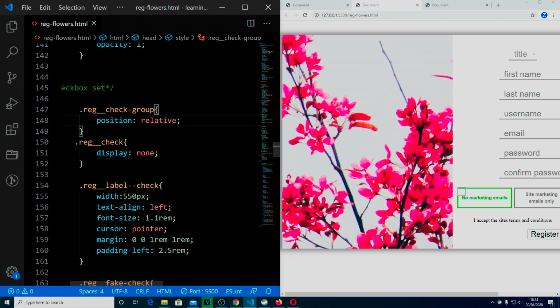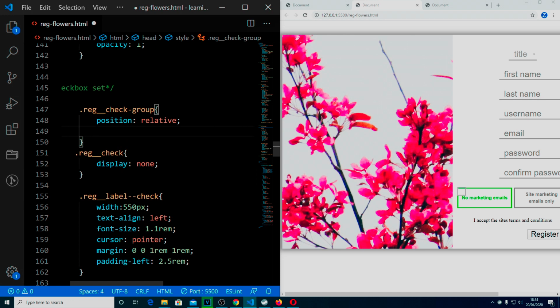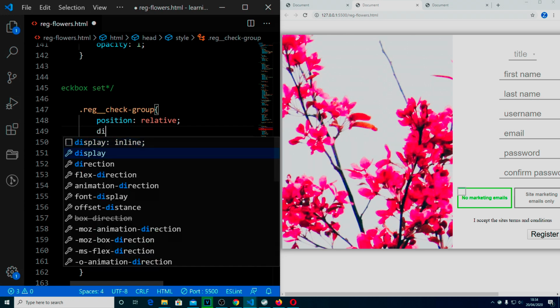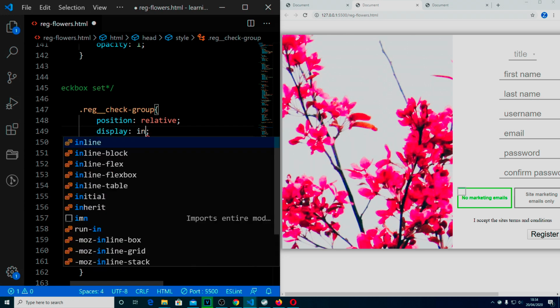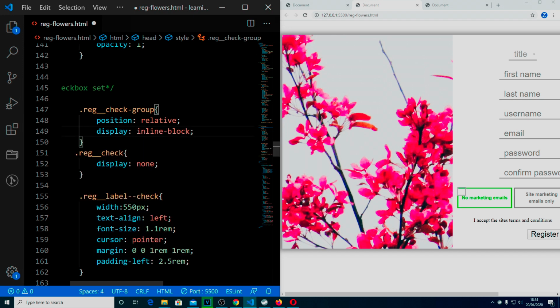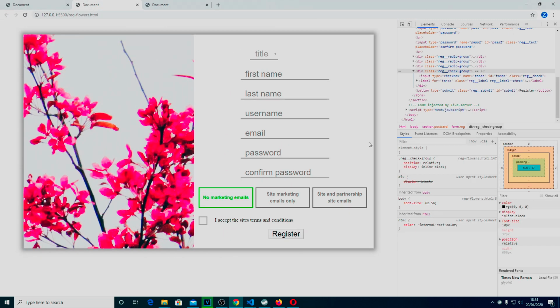And actually, if we just add a simple display of inline block, I think, yes, you see how that moves down straight away, and hopefully, look at that. Yep, these are now working. And again, we go and look over the checkbox. Here's check group there.